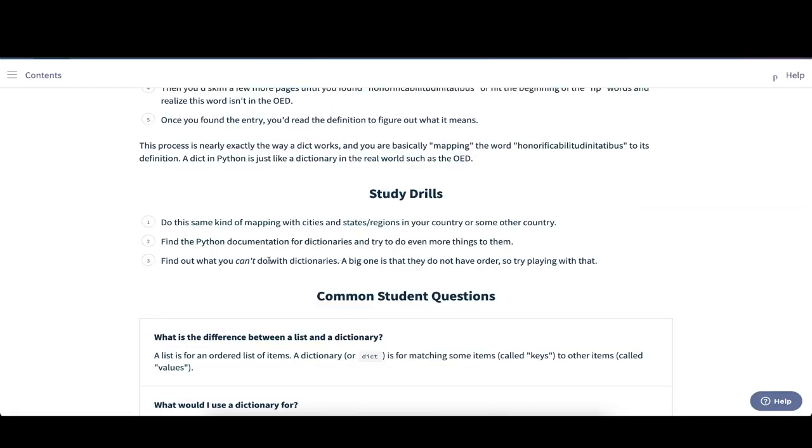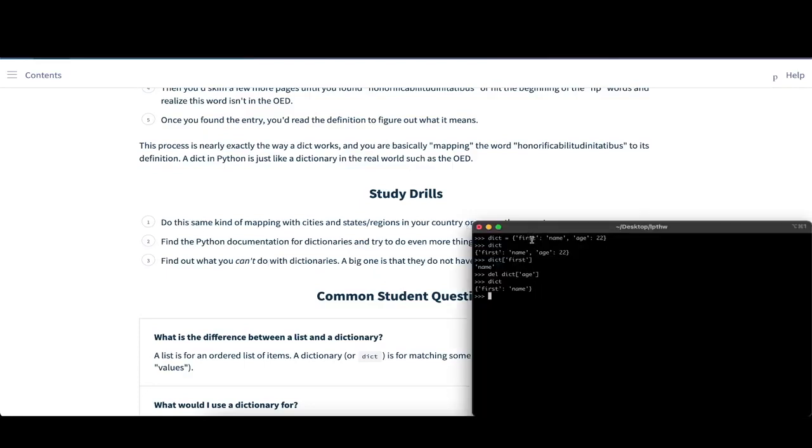So next, find out what you can't do with dictionaries. One big thing that we basically can't do is keep order. Lists are always sorted in a certain way, and we use our index to reference the respective value in our list. Dictionaries are not sorted in that way, so they always map the key-value pair. And that means the order doesn't really matter. It doesn't matter that first and name is the first key-value pair and h and 22 the second one. We always use the key to refer to it. So therefore the order doesn't matter and basically isn't kept. So if order is really important, then it might be better to use a list instead of a dictionary.